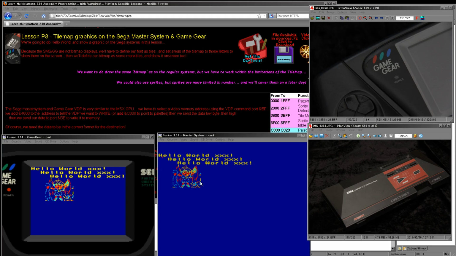These examples don't use sprites, they're all done with the Tilemap, so we're going to look at how to define a font as the Tilemap and how to load in a bitmap from file and then display that to the screen on the Sega Master System and the Sega Game Gear. And if you've not seen my previous lesson discussing those systems, they're actually essentially the same system. The only difference is the Game Gear screen is slightly smaller and it has a slightly more complex palette definition. But apart from that, the code that runs these two is identical.